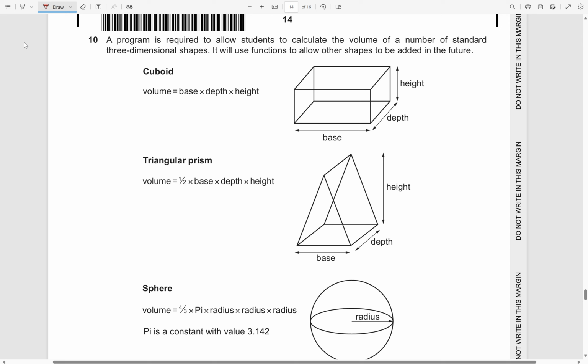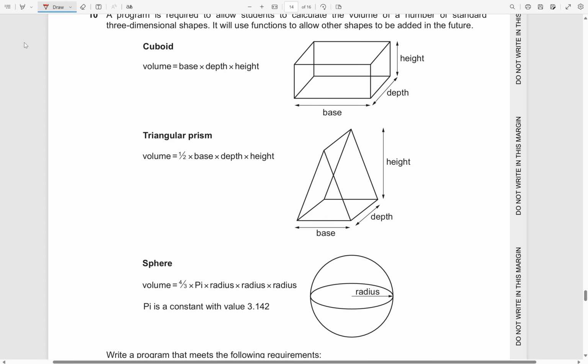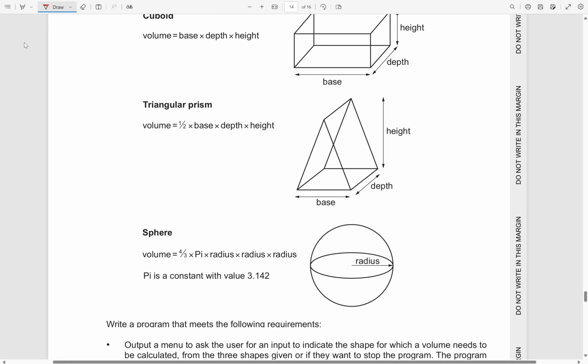A program is required to allow students to calculate the volume of a number of standard three-dimensional shapes. It will use functions to allow other shapes to be added in the future. So I guess cuboid, the volume is base times depth times height. Triangular prism, so half base times depth times height. I guess just half of the one above.